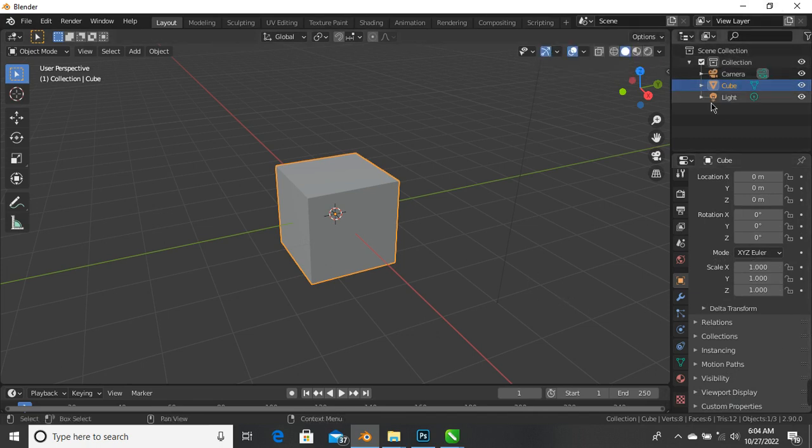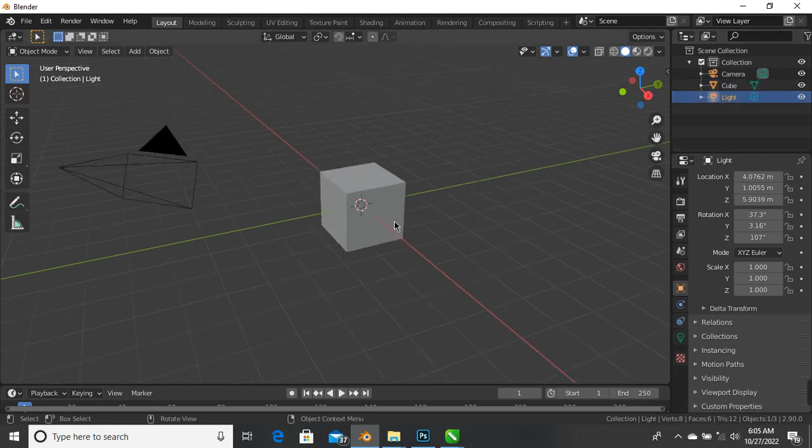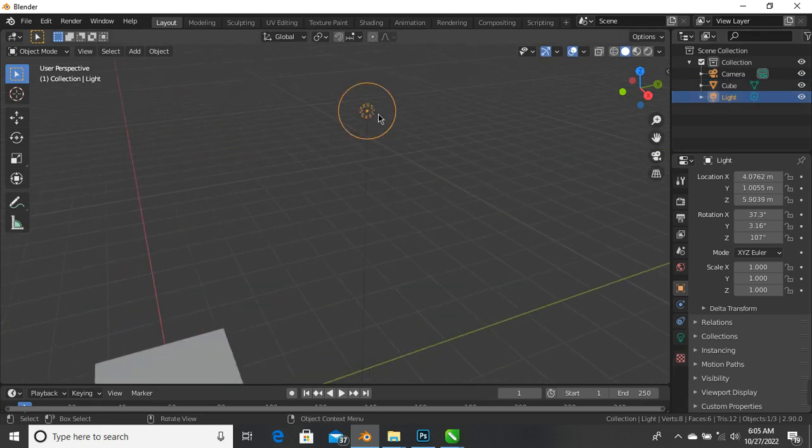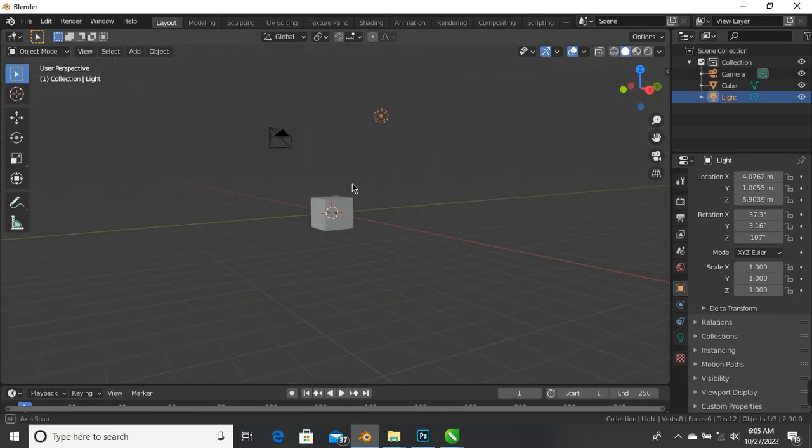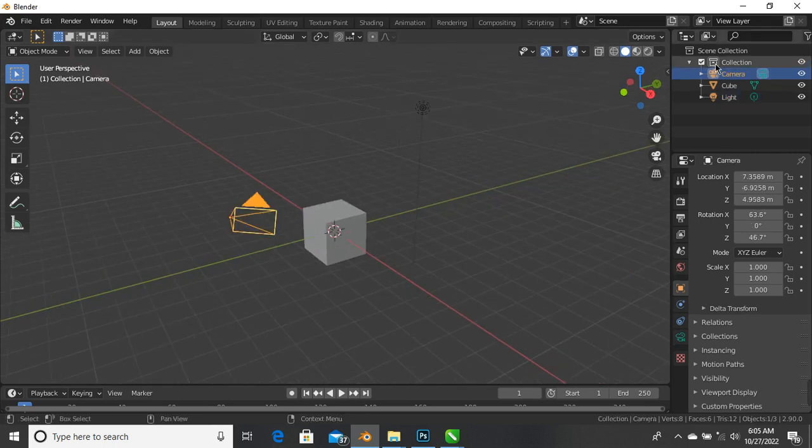Up here we have our outliner window. Our box is selected by left clicking on it, which shows that our cube is selected here. We have lights; if I select this light, you see that it is selected inside our 3D window. We have our camera. This is also called the scene explorer.